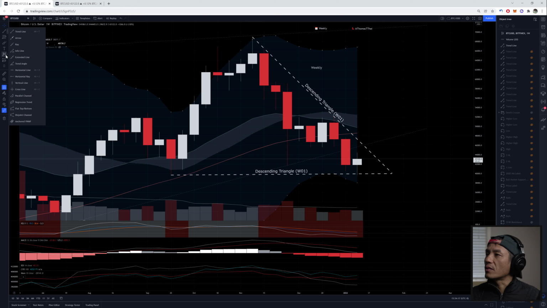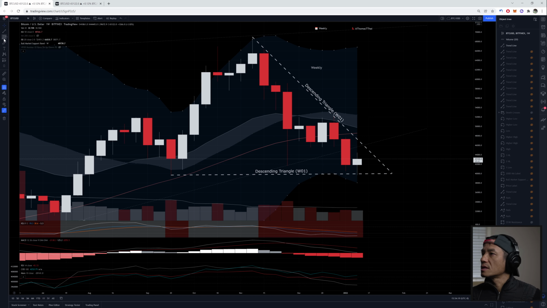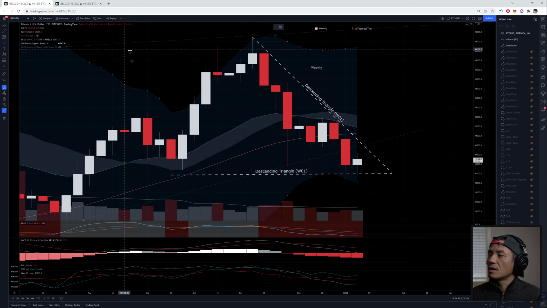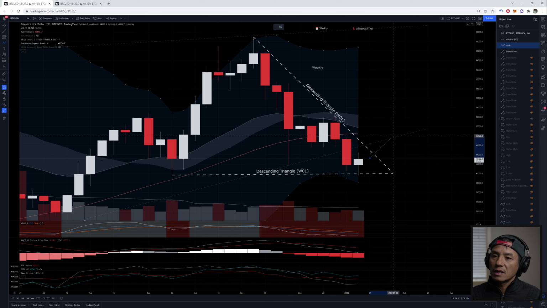Let's see, where are those patterns? I think it's in the drawing tool here. Here we go. So it'll do something like this. Let's say next one it'll go something like that, and then it'll consolidate. It could go something like that.